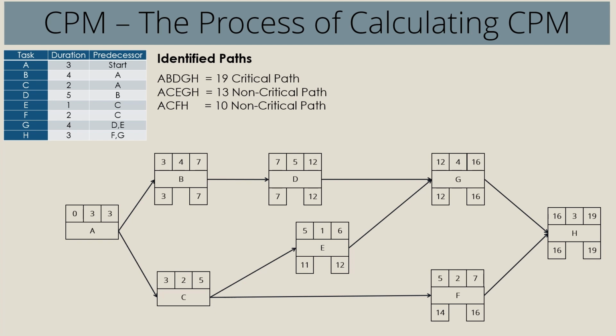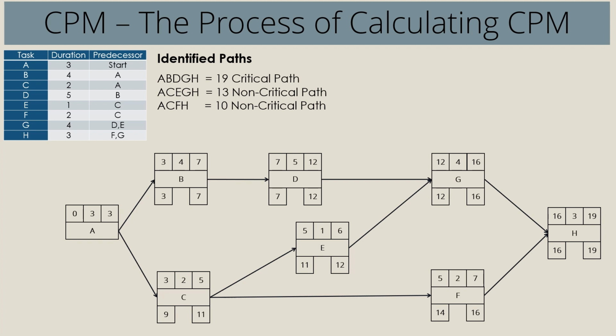Situation at activity C: arrows are being led from activities E and F. Remember, with the backward pass, we do the opposite of the forward pass. So we bring the smaller number of the two as LF. At activity E, we have 12 minus 1 equals 11. And at activity F, we have 6. So we will choose 11 as LF for activity C. So LS for activity C will be 11 minus 2 equals 9.